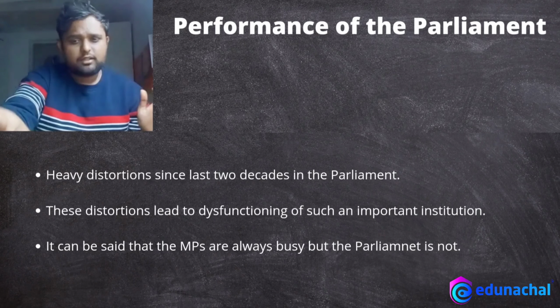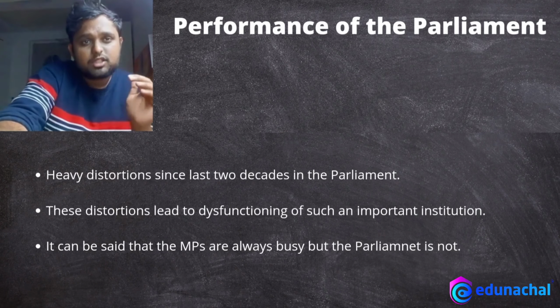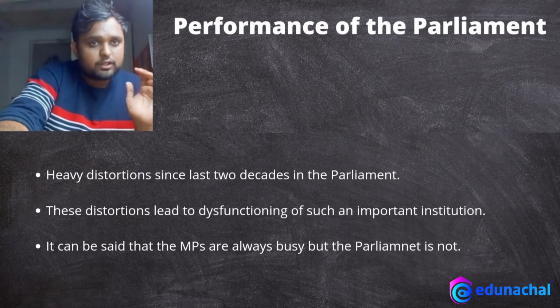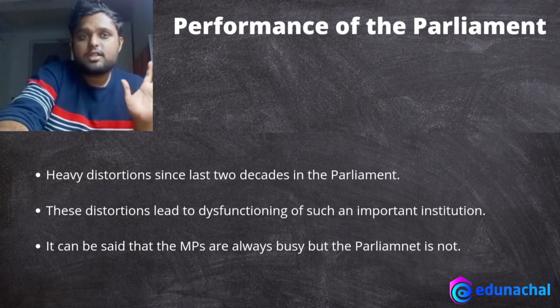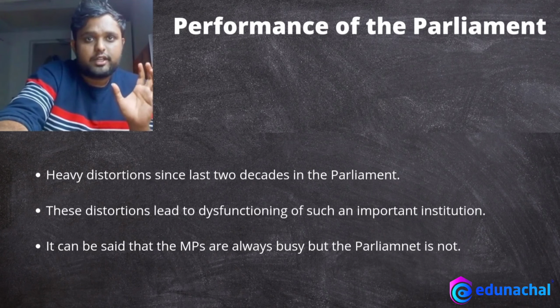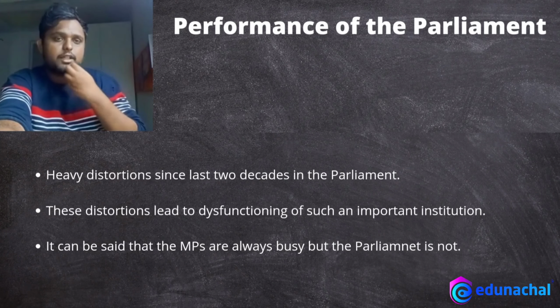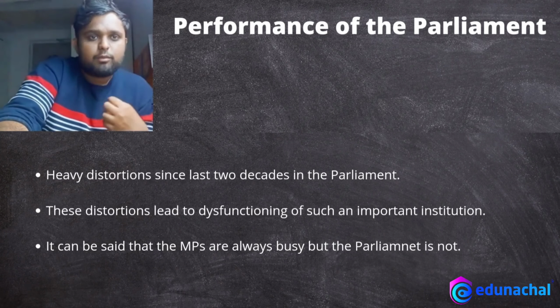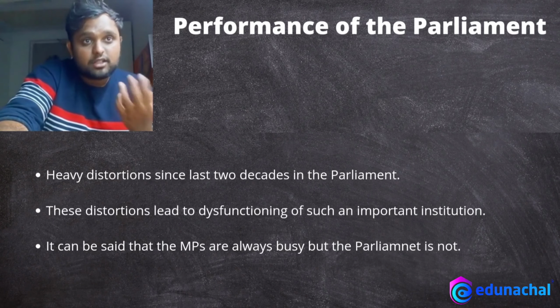It can be seen that the 15th Lok Sabha has been the worst performer. Okay, 15th Lok Sabha has been the worst performer, meaning the Lok Sabha from the year 2010 to 2014. So not only has there been a significant decline in the number of sitting days over the years, but also the time lost in those sitting days has increased.